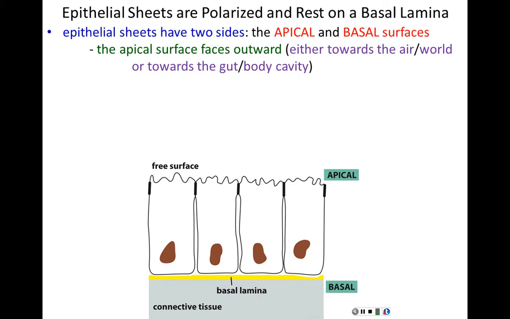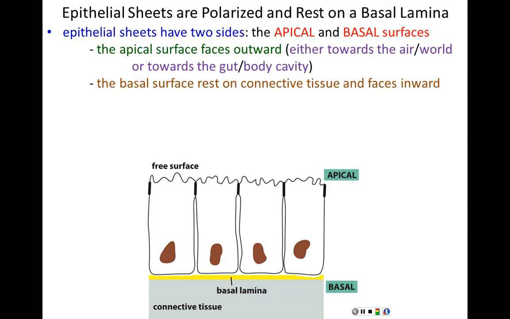So the apical surface of the epithelial cells on your skin are facing out into the air, out into the world. That makes sense. But in the gut, in the lining of the inside of our body, the apical surface points inward, because inward is away from the body proper, right? So it's the apical surface that always makes contact with non-organismal stuff, whether that be air or gut. The apical surface is what points away from the body proper, from the tissue proper. That means the basal surface is the surface that does face the tissue, does face the body, and it's the basal surface, in fact, that anchors the epithelial cell to the organism.